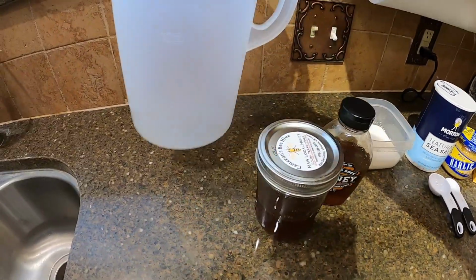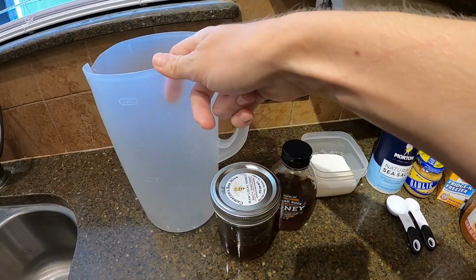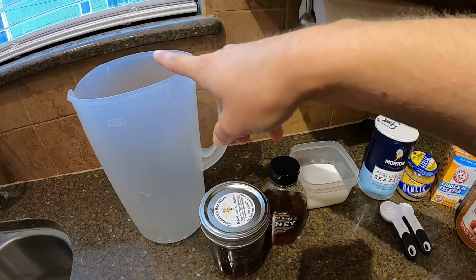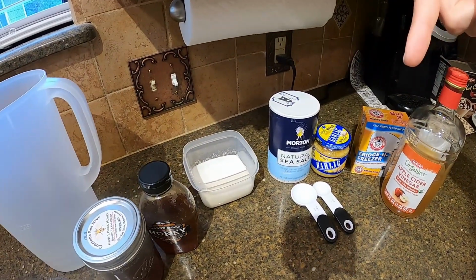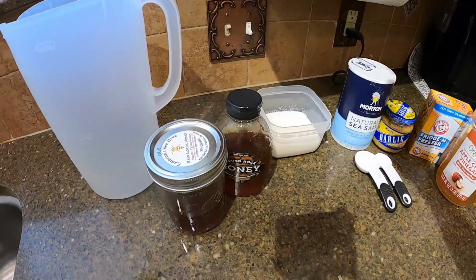So I'm just going to mix it into the 1 gallon jug that I have here, and then stir it up really well, and then pour it in the water, and then fill it up the rest of the way with the water hose. So we're going to go through that, and hopefully you can use this for your chicks or chickens, and it's actually really beneficial for them.